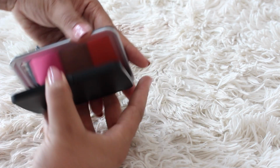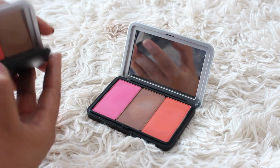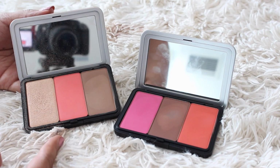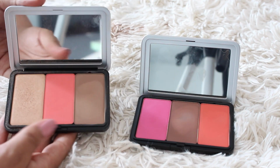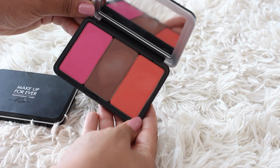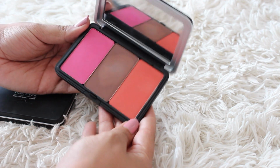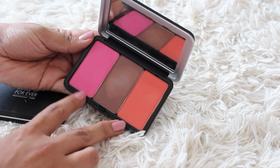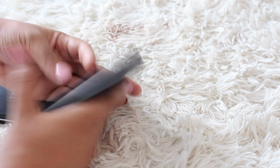And then lastly, these are from Makeup Forever. I think these face powders are really beautiful. This first one was a collaboration between Makeup Forever and my good friend Glamzilla. So obviously keeping this, and this highlighter is incredible. Blush, it's great. Then I do receive Makeup Forever PR. So they had asked me what 3 shades I wanted, and I picked out these 2 super bold blushes and this face powder. So I'm gonna hold on to these, nice little compacts.